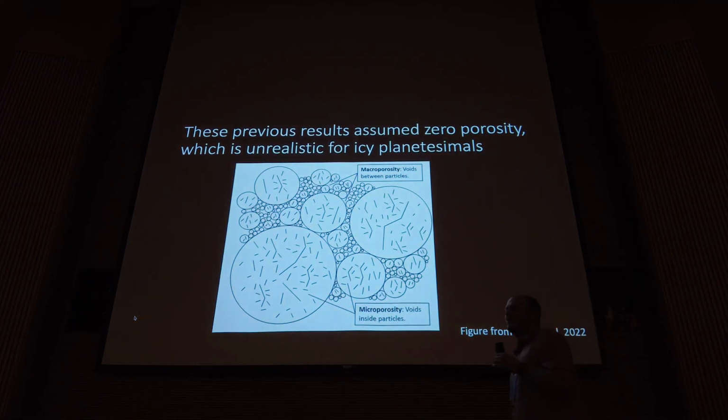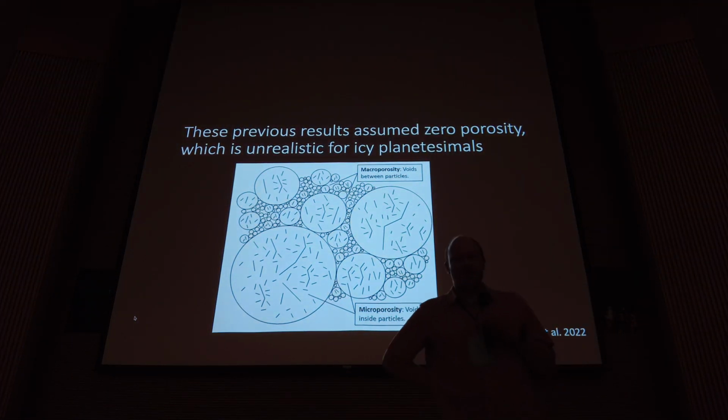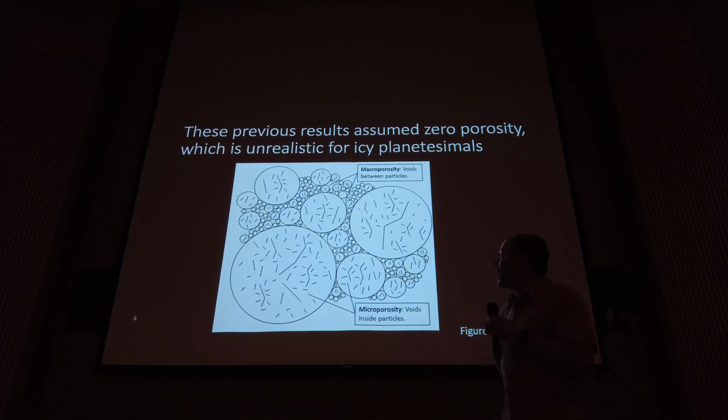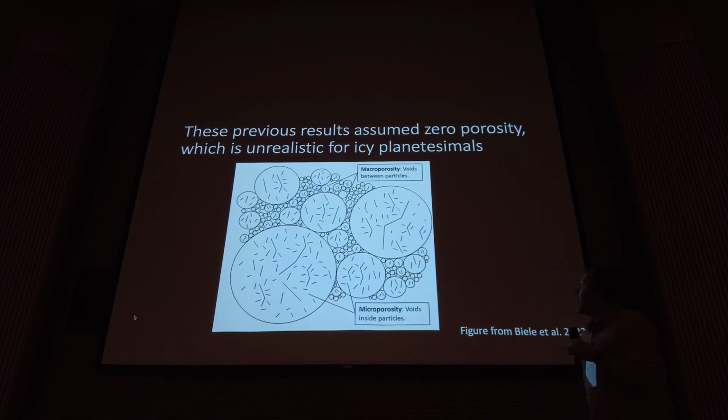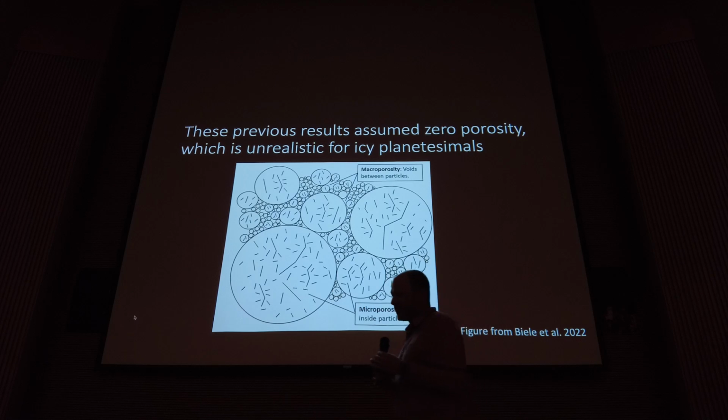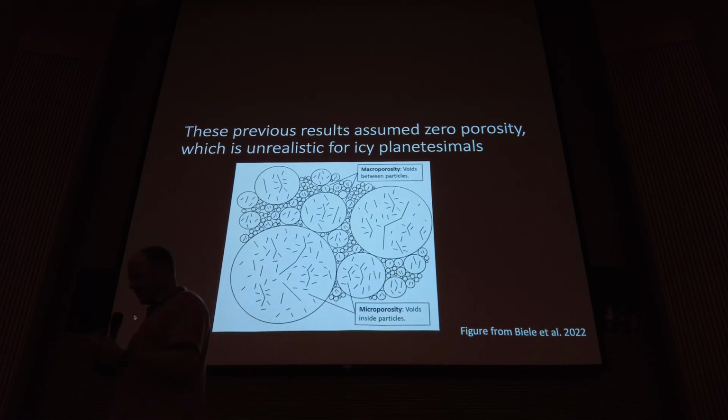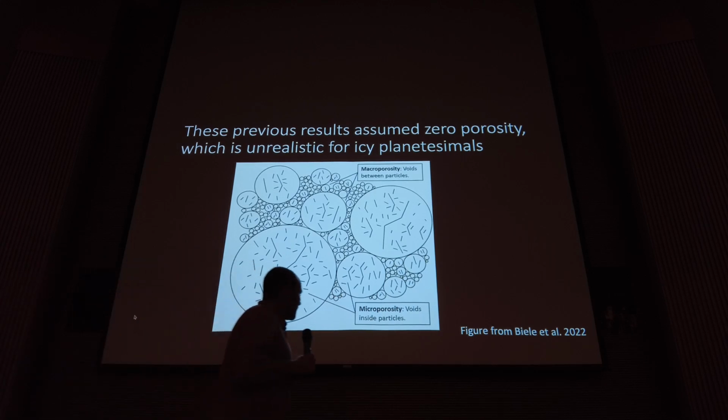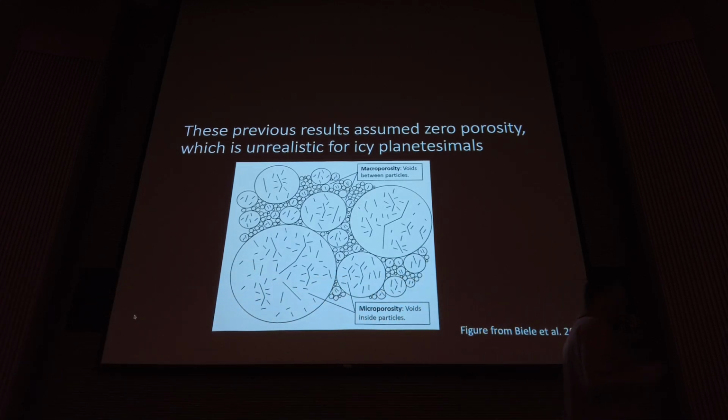We assumed that all of these bodies had zero porosity, largely to make the computations more tangible initially. And there are really two kinds of porosity that we can talk about: macro porosity, which is space between the grains; micro porosity, which is space within the grains. But at the end of the day, we don't really care which one it is, because either way, we just care about how much material is there and how much void space is present.